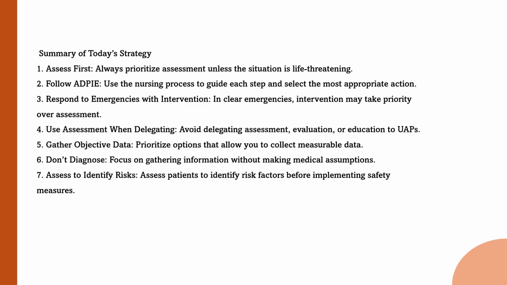In summary, always assess first. Always prioritize assessment unless the situation is life-threatening. Follow ADPIE. Use the nursing process to guide each step and select the most appropriate action. Third, respond to emergencies with intervention. In a clear emergency, intervention may take priority over assessment. 4, use assessment when delegating. Avoid delegating assessment, evaluation, education to UAP, right?